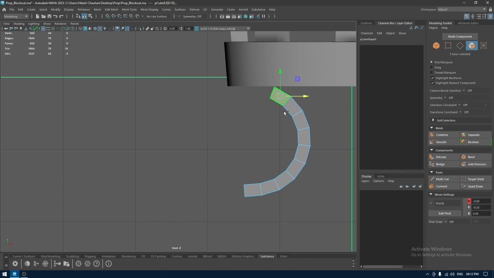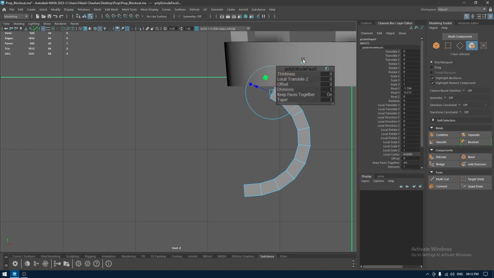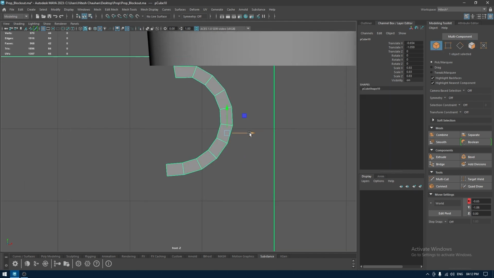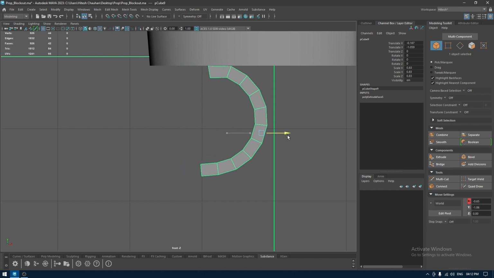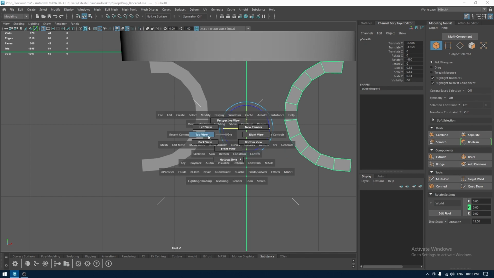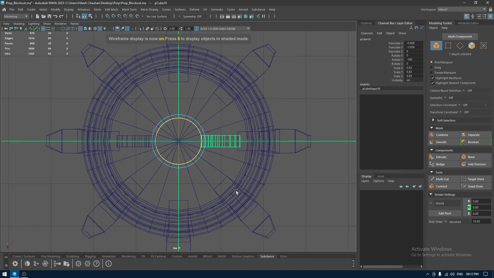What we can do is we can select this face and extrude like this, to have some support, and I'm going to place this here, change the pivot to the center of the grid, create a duplicate and place that one here. Again, what you can do is you can go top view, create another duplicate and place that one here and another on this section like this.